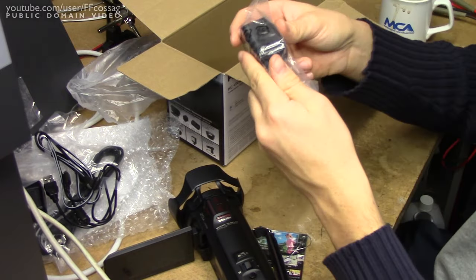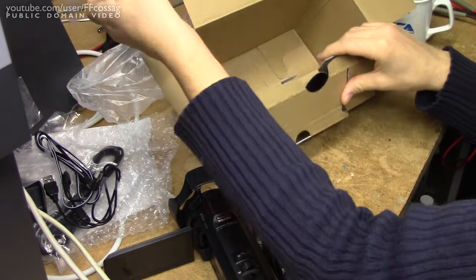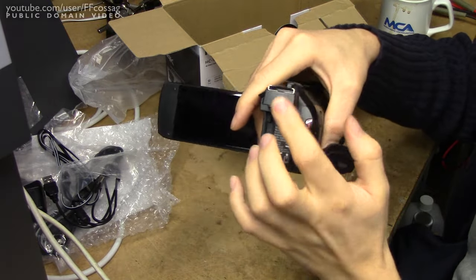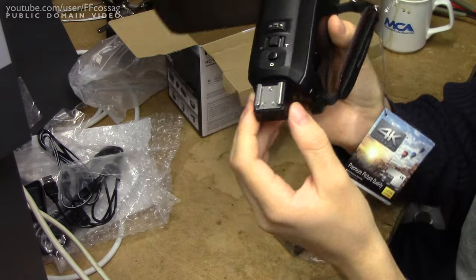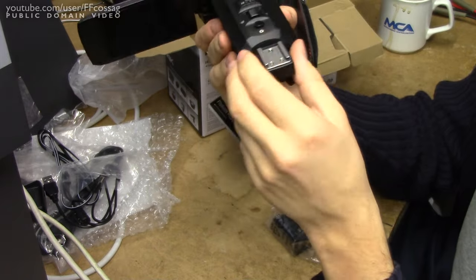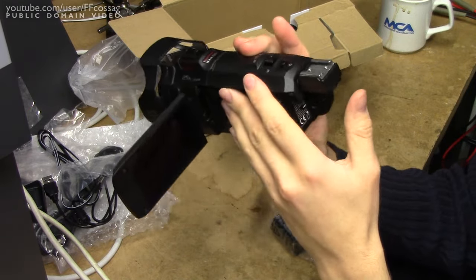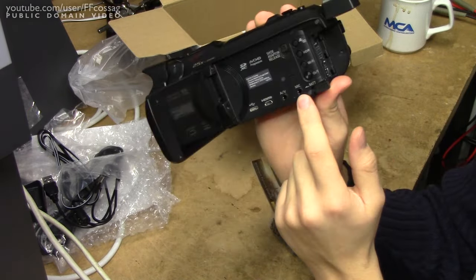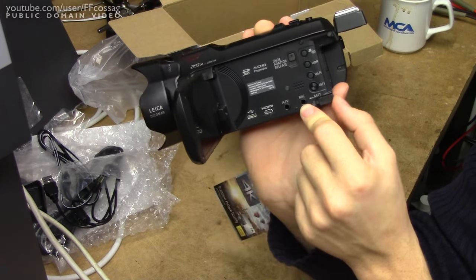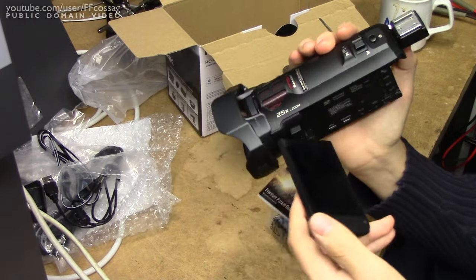Battery. So there's an empty plastic bag — this is the accessory shoe, which goes in here, so I can actually mount a microphone or something to it, perhaps even a flash, although it's just a cold shoe. That's nifty. I'm probably going to be using a more proper microphone since this thing actually has a microphone connector. Can you imagine? Proper audio! Not the horrible 250Hz high-passed rubbish we've been having for the past few years.